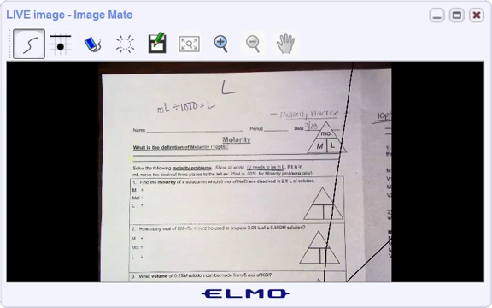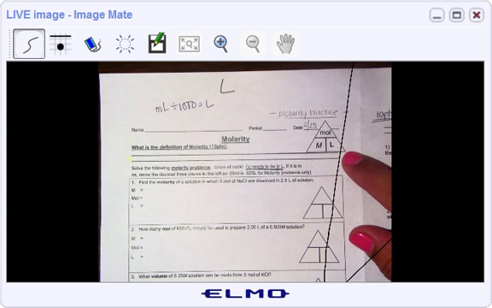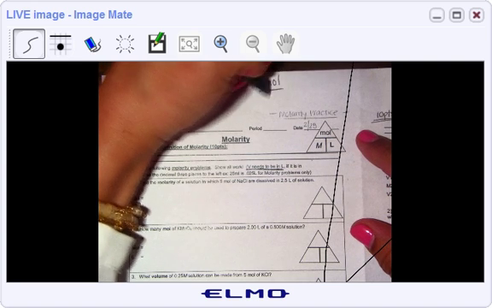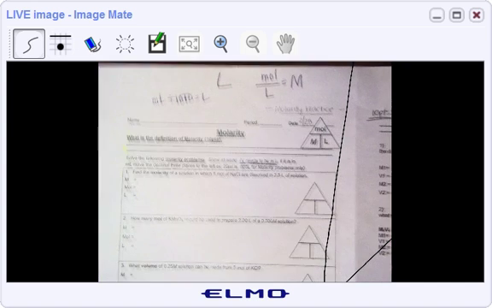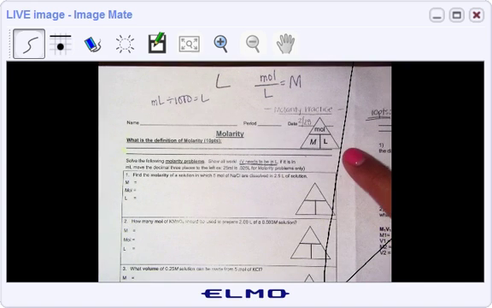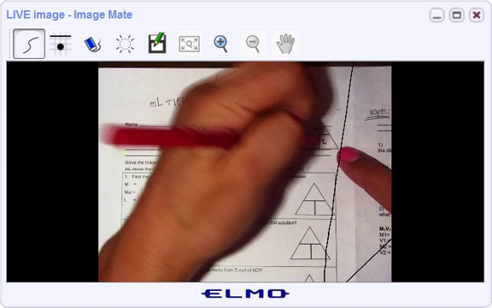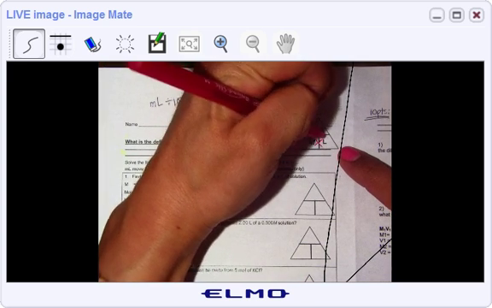Okay, the triangle method I don't recommend. If you already understand it from yesterday's lesson, then continue just doing the formula, which is moles divided by liters equals capital M, and that's for molarity, which means concentration. If you need a little bit of help on when to multiply and when to divide, feel free to use the triangle method. Anything side to side gets multiplied, top to bottom gets divided.